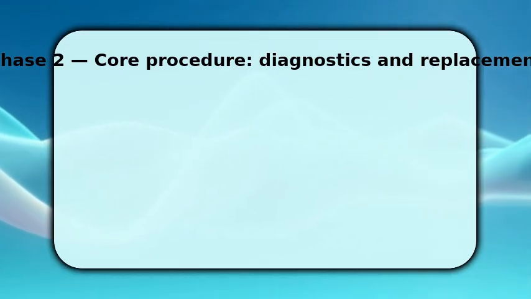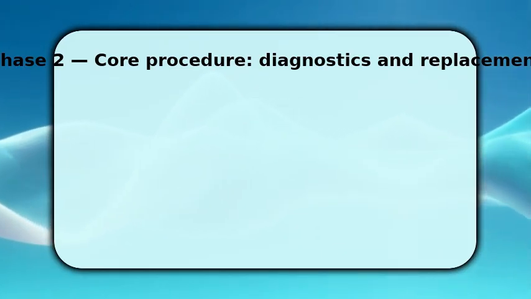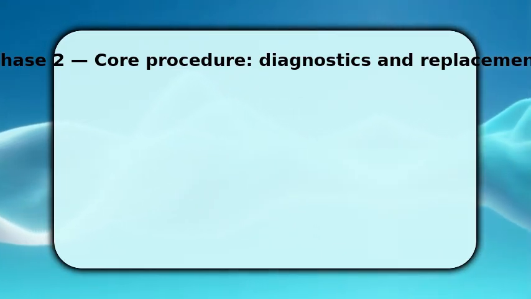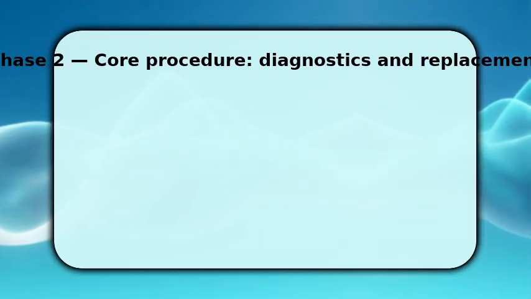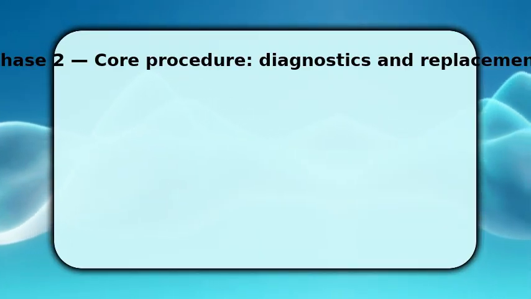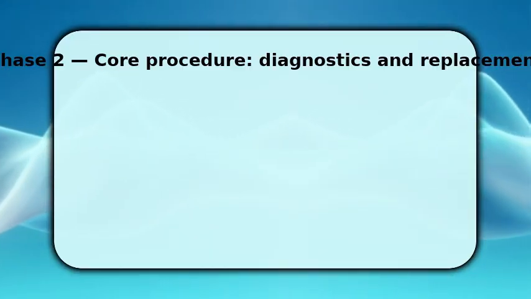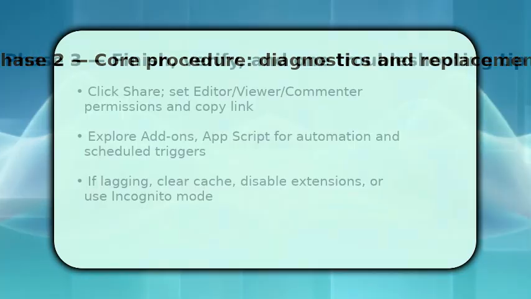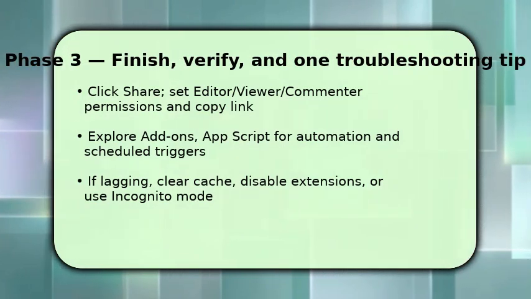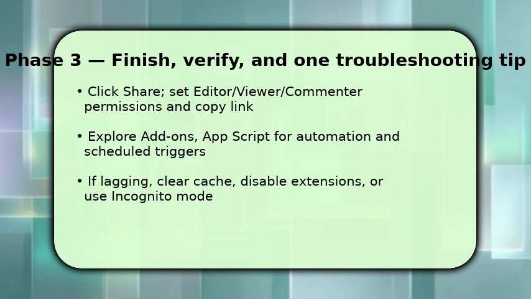Use basic formulas like =SUM(B2:B10) or =IF(C20, "yes", "no"), and press Tab to accept autocomplete. This speeds entry. Once done, use conditional formatting to highlight important values, and make sure to name ranges for easier lookup later. Finally, share your sheet by clicking Share and setting Editor, Commenter, or Viewer permissions.